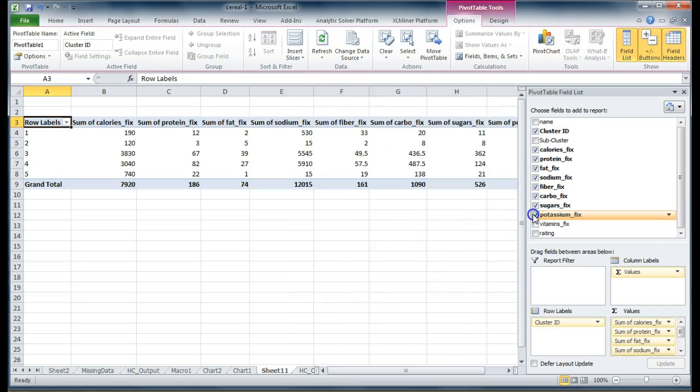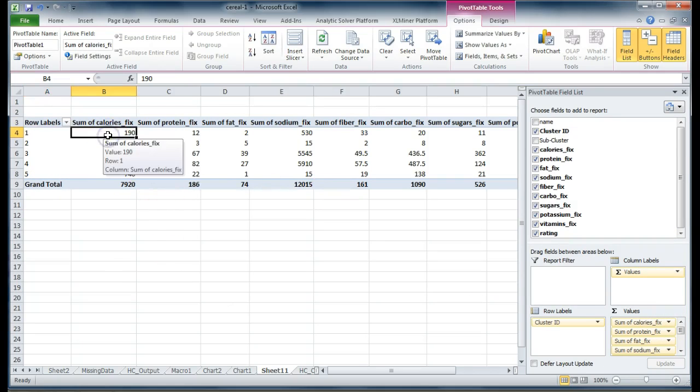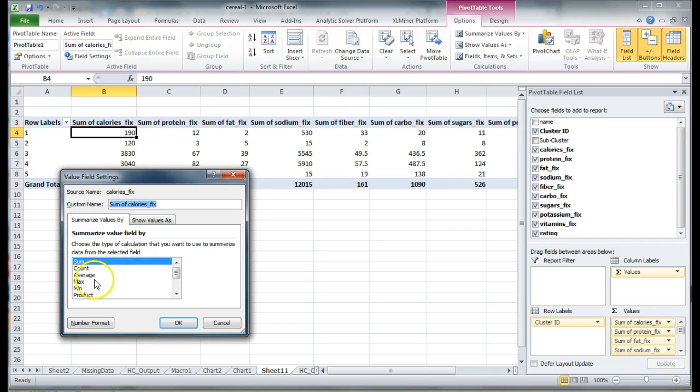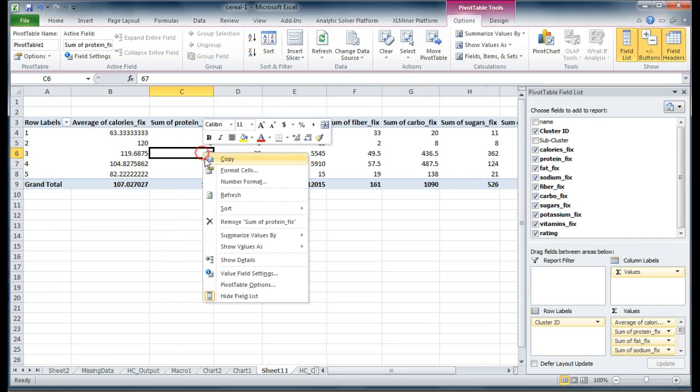And we want to have average instead of sum, so we can either use this drop-down menu or we can just right-click and click on value field settings, click on average. We do it for all our features.